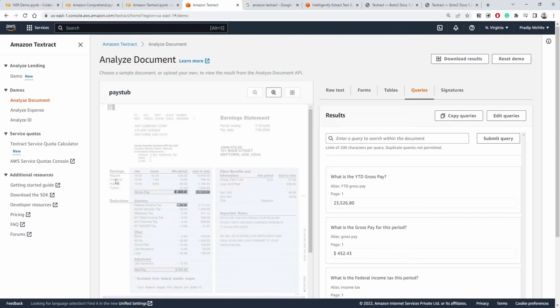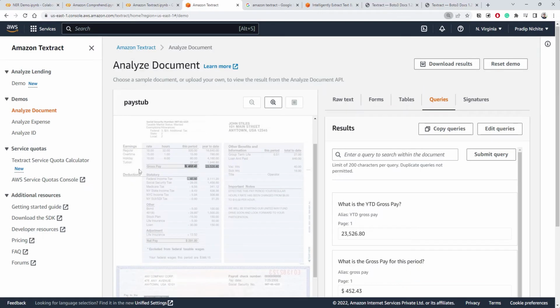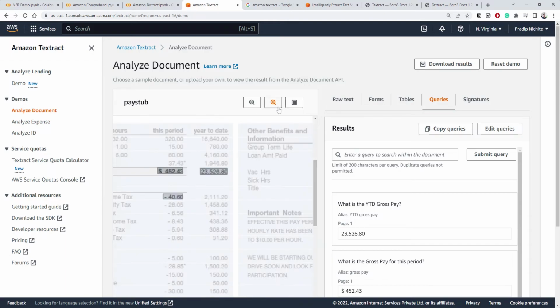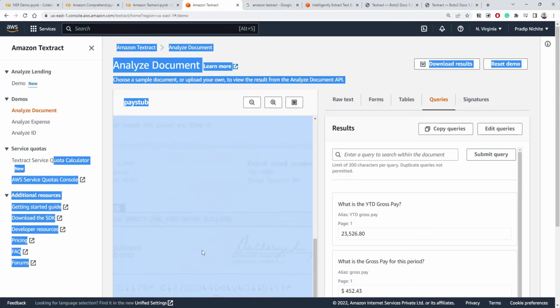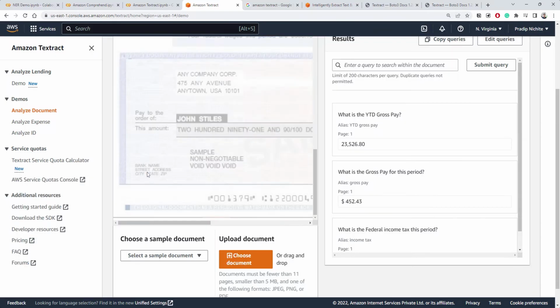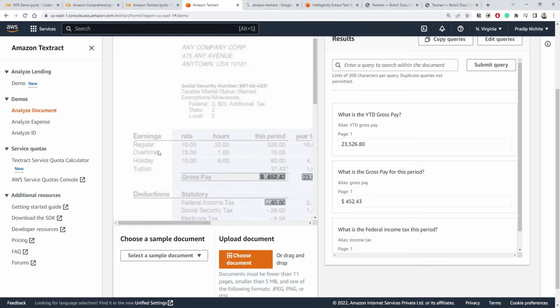So let's say you can see here, we can see this earnings part. Let me zoom a bit. Here is the earnings, here is the regular. I'm not sure how much it is visible. Let me see whether, yeah, now it should be better visible, right? You see there are earnings, a regular earning, overtime, holiday, and all this.